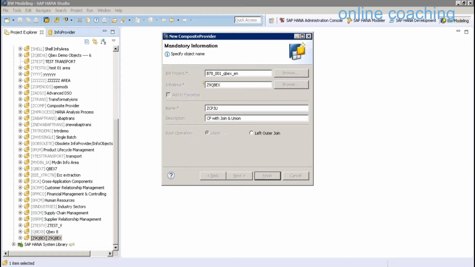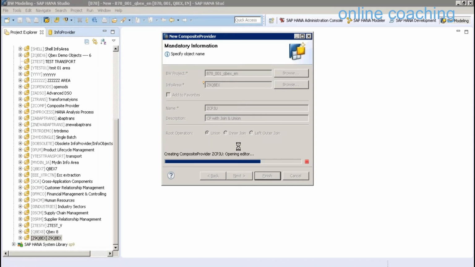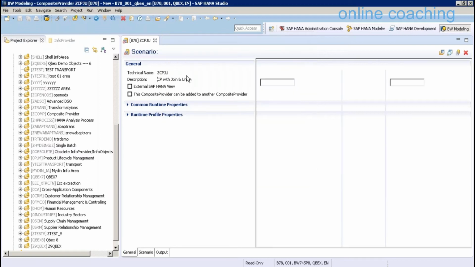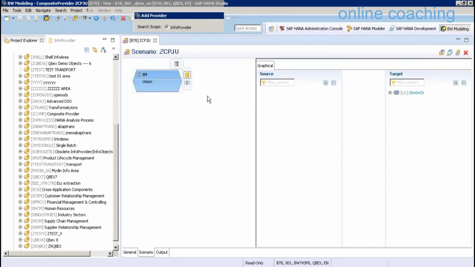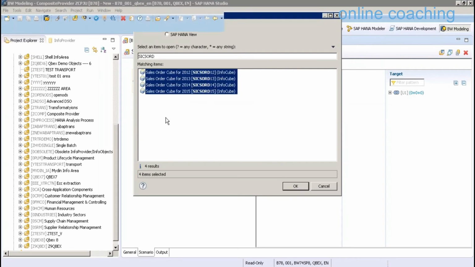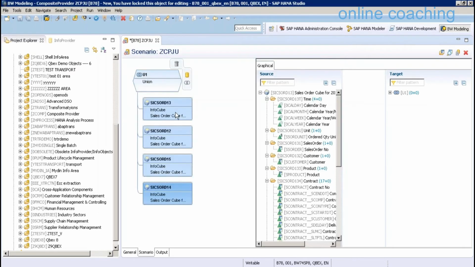Go with union. Let's take all these four. I would like to union all of these. So this will be the result of the union of all these four.